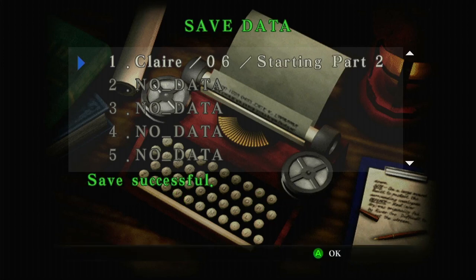So yeah, I'm going to end the video here, guys, because we've been going very long. Next time on Resident Evil Code Veronica, we'll start off disc 2, or the second part of the game.